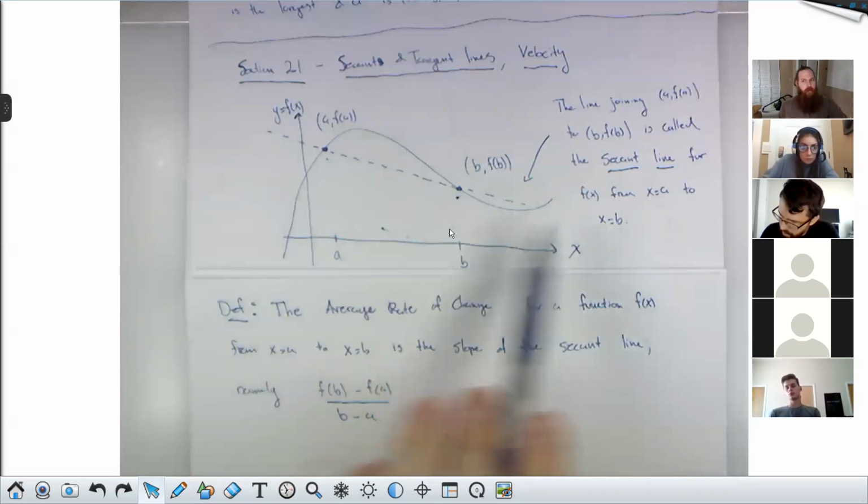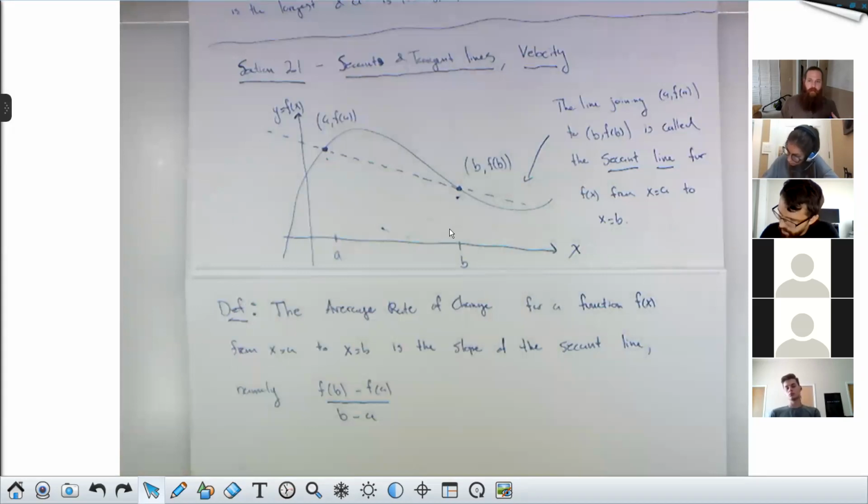If your function happens to represent the position of a particle or a moving object, the rate of change of position has a special name. We call that velocity. Sometimes we call it speed, but really speed is just how quick it's happening. Velocity tells you whether you're moving in one direction or another.